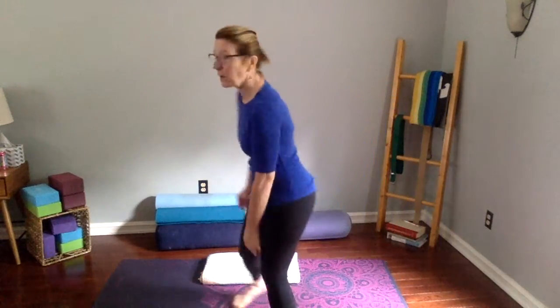We're going to start on the floor, seated, and I always like to have a blanket under my hips. It really helps my spine to feel a little more lifted, so you might like to bring a little blanket underneath your hips. Let's roll the shoulders up, back, and around. Let's take a deep breath. So we're breathing in and let the shoulders relax away from your ears.